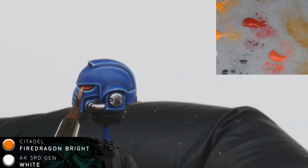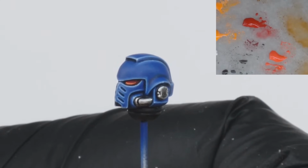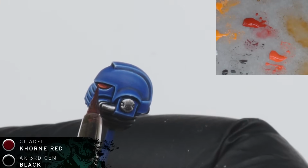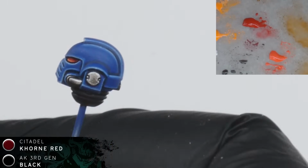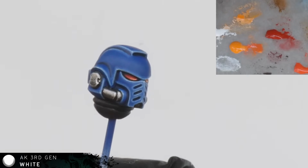Lastly, I added some white into the Fire Dragon and applied a finer highlight to the bottom corner of the lens. I glazed a tiny bit of Corax black into the top corner to deepen the shading. Then I added a small dot highlight of white to the top corner of the lens.